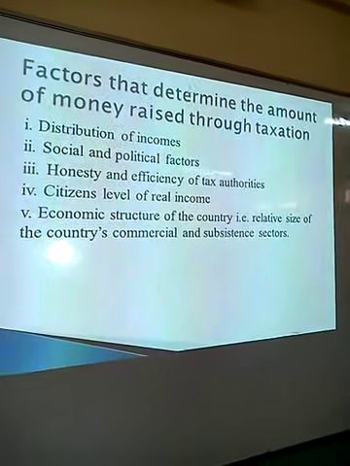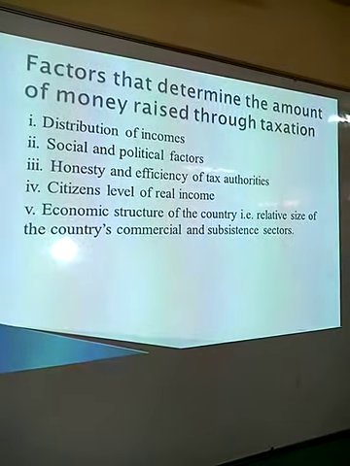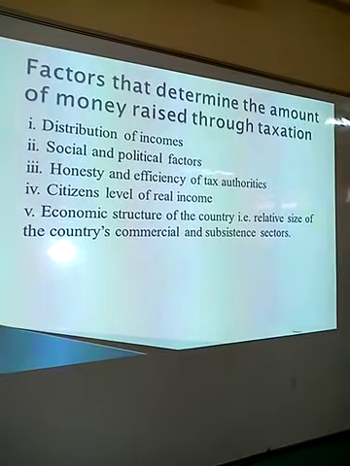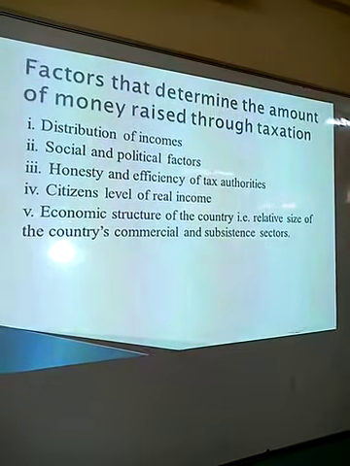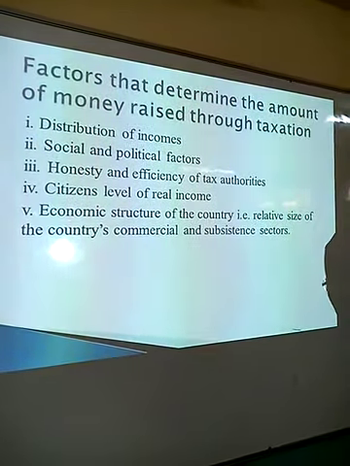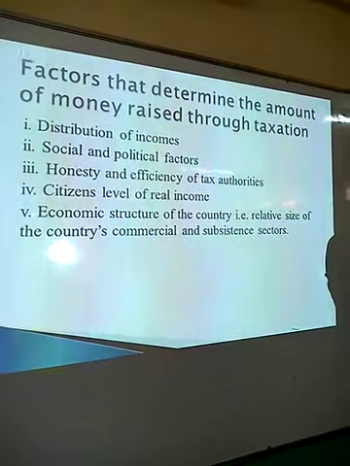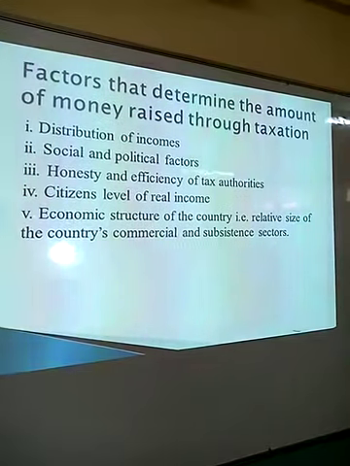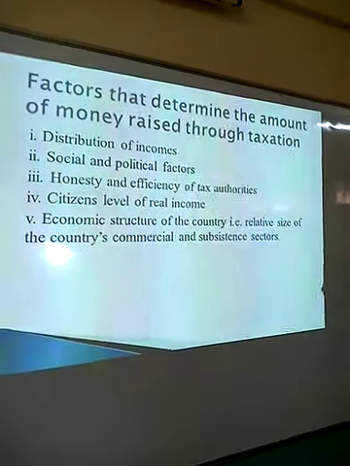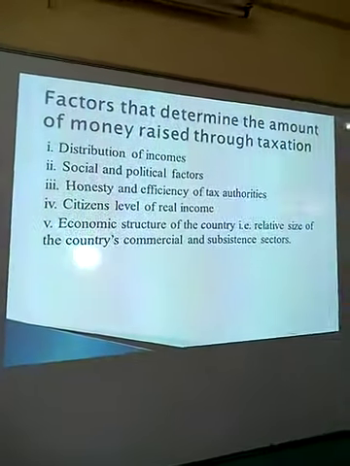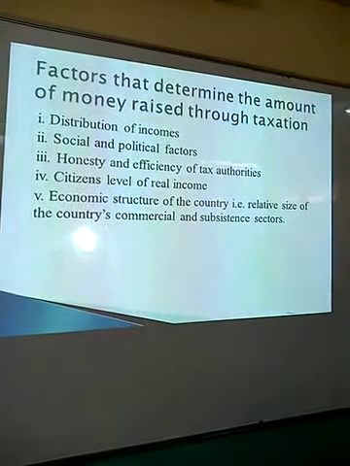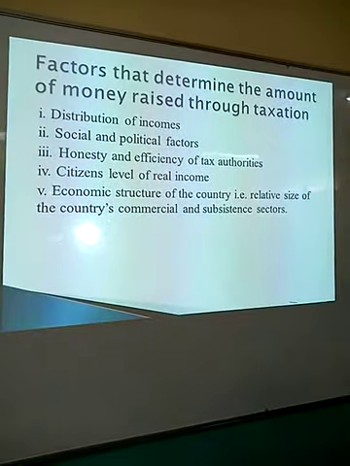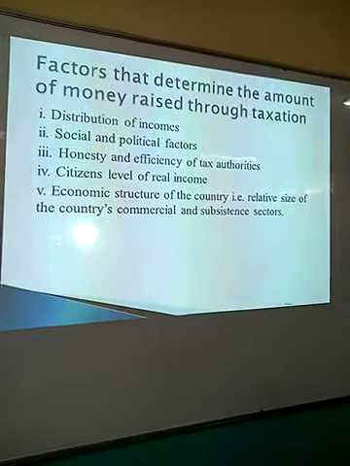So as we conclude, maybe let's look at factors that determine the amount of money raised through taxation. Number one is distribution of incomes, the rich and the poor. Those who are rich should be taxed heavily, those who are poor should be taxed lowly. Number two, social and political factors. There's a consideration of aspects of social beings and political beings which must be considered when taxation has to take place.